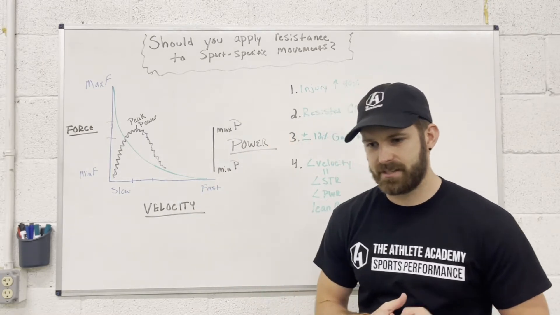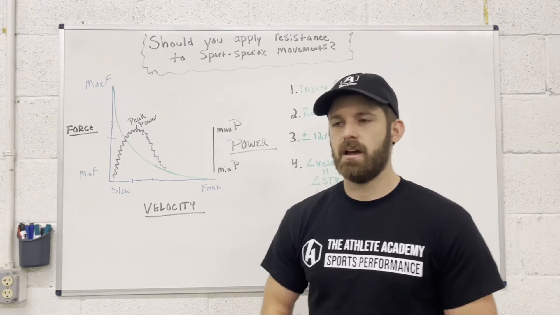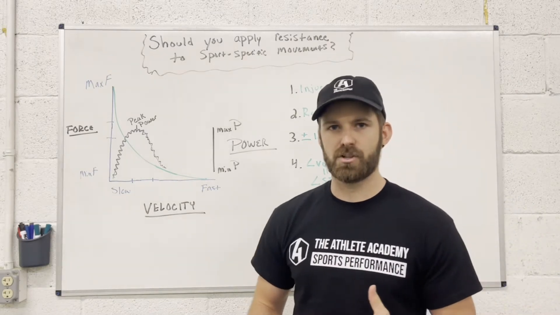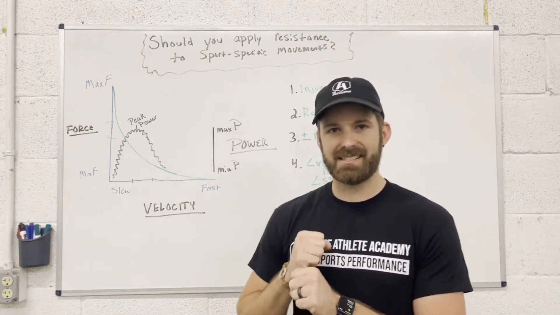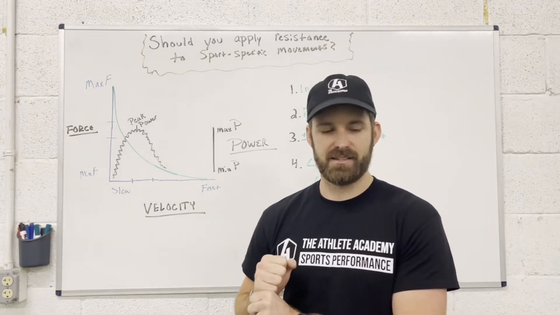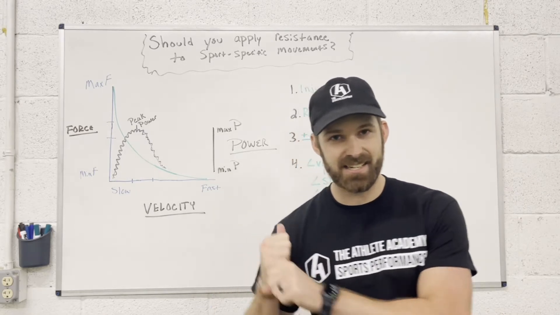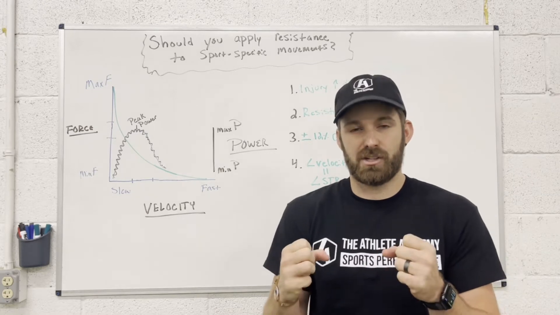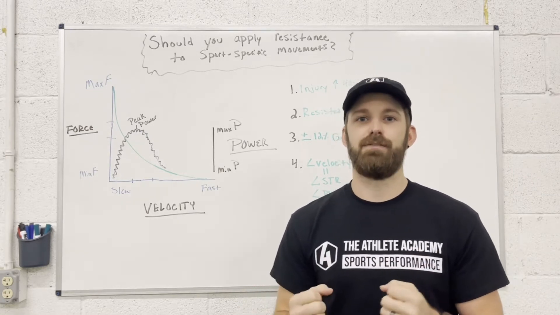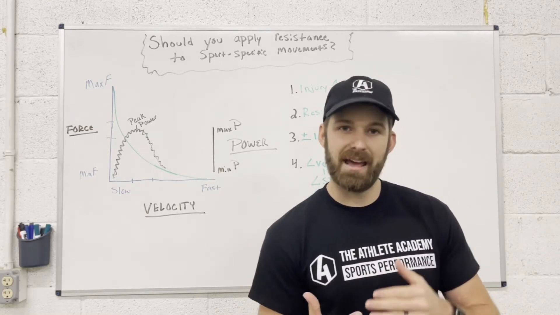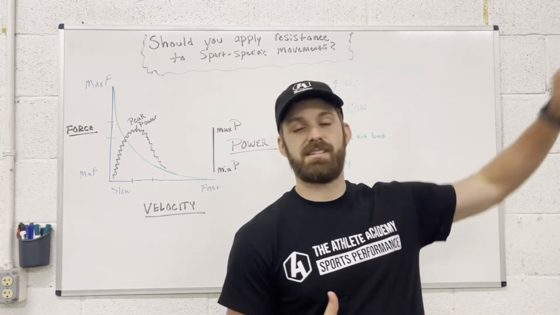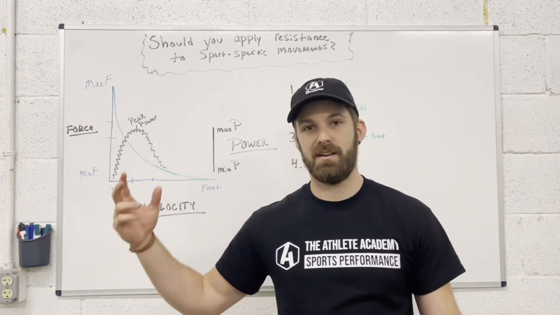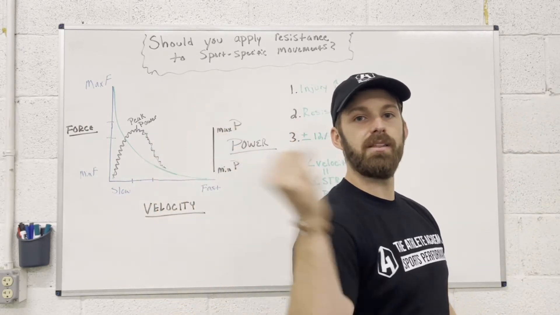So kind of getting into it again, I didn't sit here and say you should never do it. I do think there's a time and let's dig a little bit deeper. So the idea of resisting that bat swing is what we're doing is we're resisting the concentric movement of our body. And what the concentric is, when we contract our muscles to generate force, which we're going to then put into the bat and then put into the ball and hopefully send for a home run or the other side of it, take from our arm, put into the ball and then throw harder, right?